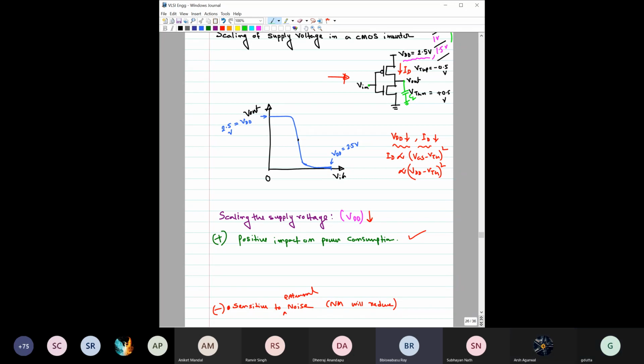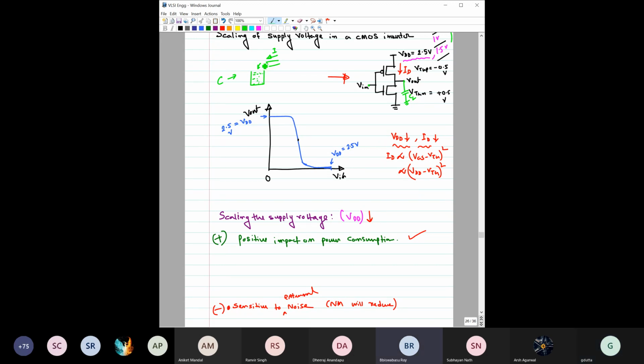Sir, current is reducing, but at the same time, maximum voltage will also reduce. Maximum voltage will also reduce, yeah. So suppose this capacitor you need to charge completely. This charge is a type of bucket, and you need to fill this bucket. Now you are filling it with a pipe, and the flow of water through it is the current, right? So if you are reducing this current, to fill this bucket, will it take less time or more time?